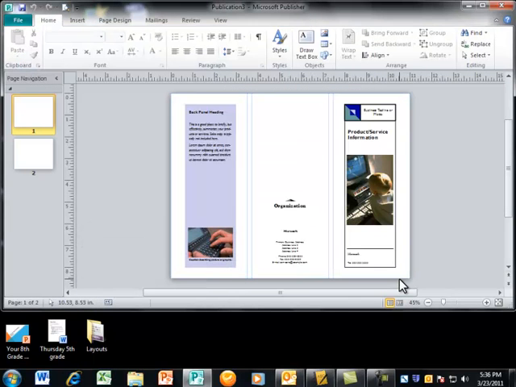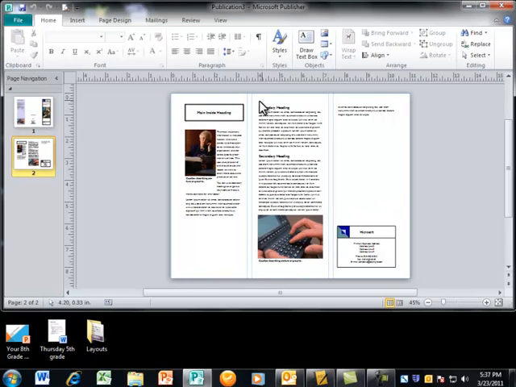And it's going to open up into, again, those 2 pages you see over here on the left. And you'll see the very first page right on your screen. And that's the one with the title, the back, and the 1 information panel. Page 2 consists of the 3 information panels. Again, you'll notice you'll have to do a lot of work, as this is a very, very basic template.